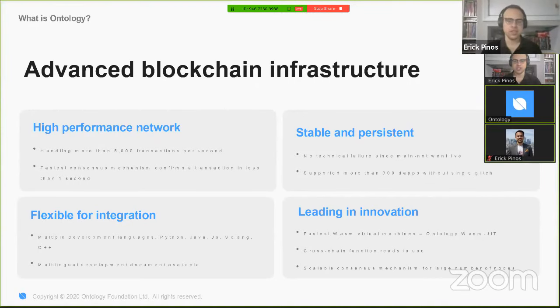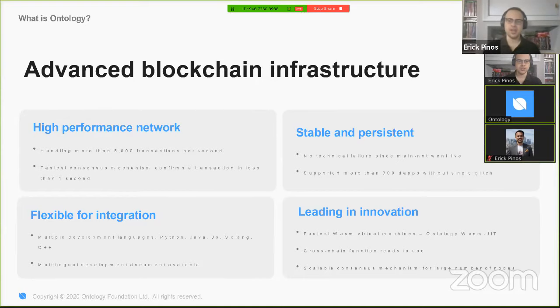Yeah, we have pretty advanced blockchain infrastructure. Technologically, it's rock solid. It handles 5,000 transactions per second. So it's fast, it's scalable. You can code in it in different languages. One of the key things that we want is being able to integrate with the existing infrastructure and being accommodating to the existing developer communities and how they tend to work. So right now you can deploy smart contracts on the Ontology blockchain written in Python and C++. In the future we're adding as well, you'll also be able to deploy contracts in JavaScript.